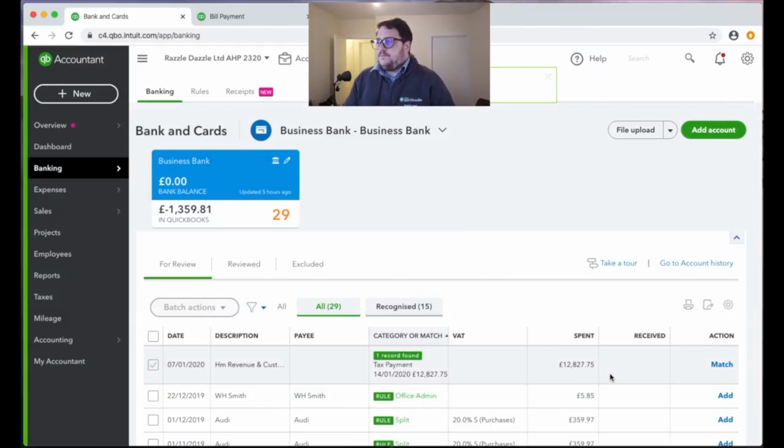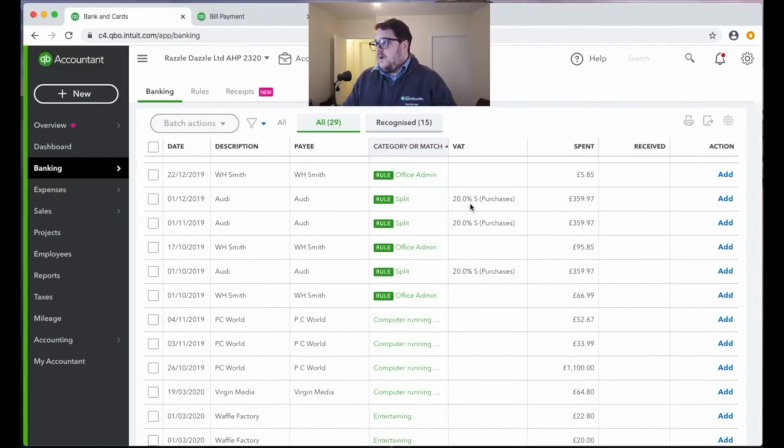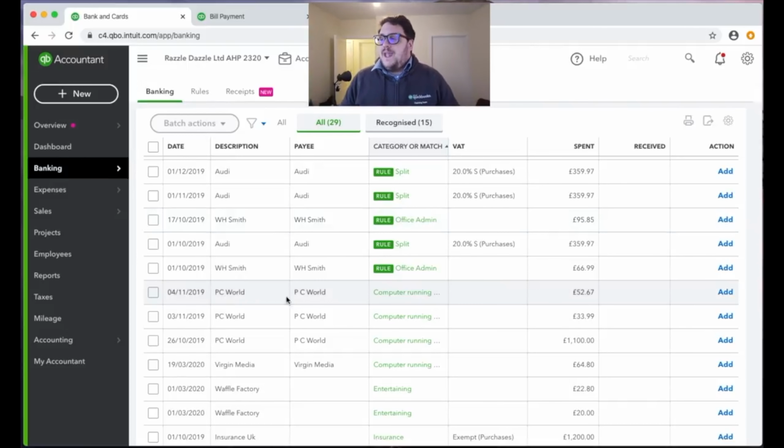As simple as that. You'll also notice that if I was to run a report for, say, aged debtors or anything like that, those 2 transactions have now been shown as paid, and I won't be looking to bring those or asking for those back. The next thing I want to look at now is, well, what about if you're looking at a transaction that you know is not in QuickBooks? So in my case, it's ones like this PC World here.